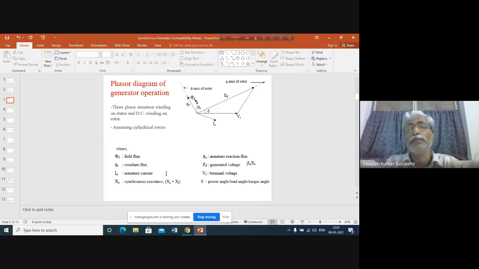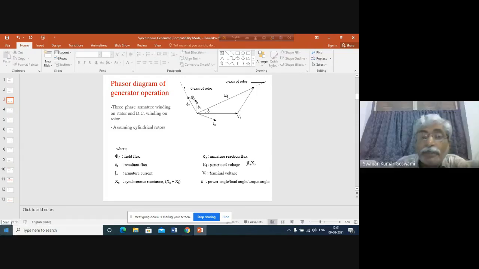Why will active power not change? Because we have not given any additional active power. If no additional active power is given as input, where from will this active power come? Active power cannot change because we have not changed the value of input power. So delta will be changing, but this change is not due to the speed change of the machine. That is due to the change in the armature reaction of the machine. And why is armature reaction changed? Because of the change in the armature current due to the change in the field current. Am I clear? Yes, sir.